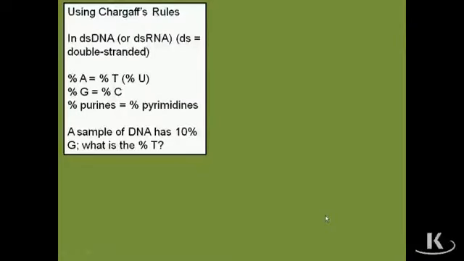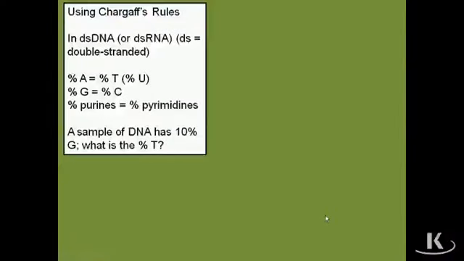So, shown here is something called Chargaff's rules. In double-stranded DNA, this was a particular set of rules defined by a scientist named Erwin Chargaff some 100 years ago, and he was able to decipher that the amount of A's and the amount of T's were equal. The amount of G's and the amount of C's were equal. And furthermore, the number of purines and the number of pyrimidines within a DNA species were always equal. Using these building blocks, Watson and Crick were able to solve the structure of DNA back in 1953.